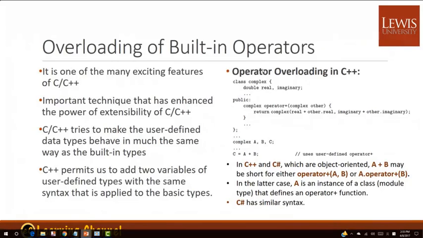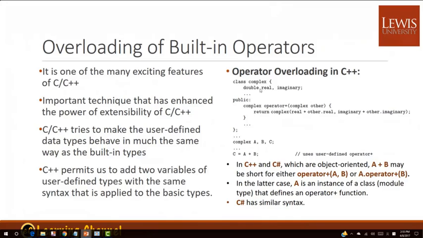Overloading of built-in operators. C++ language allows you to overload your operator. So usually we have A plus B equals C. We assign the value to C, but that's for integer, double, or floating point data types.